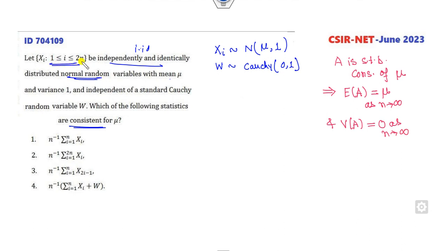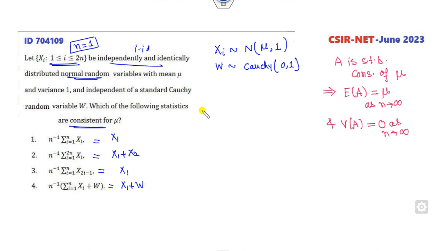Look at that. It is depending on the n. For the sake of simplicity, I can consider n is 1. So what is the range? i is from 1 to 2. So in this part, n is 1, so this part will be x1 divided by 1. Next, n is 1, so it is x1 plus x2 divided by 1. Next, n is 1, so i is 1, so it will be x1. Next, n is 1, so it is x1 plus w.